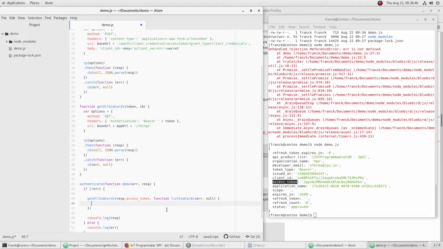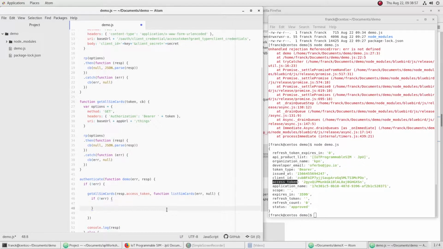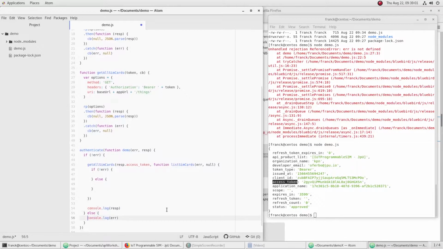All right, and in case of error, we can print an error, same as here. And in case of success, we can print the response.